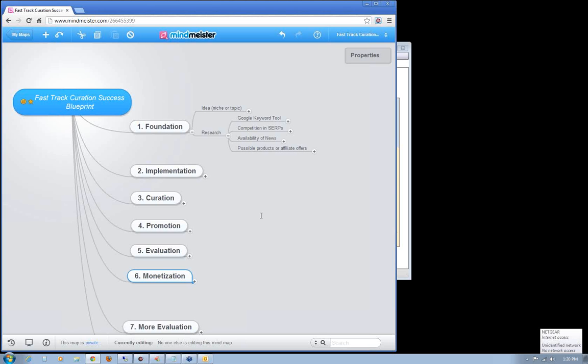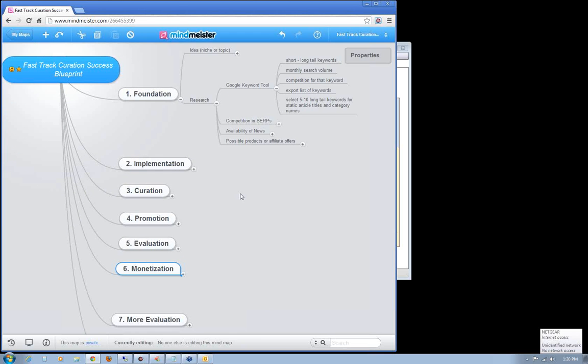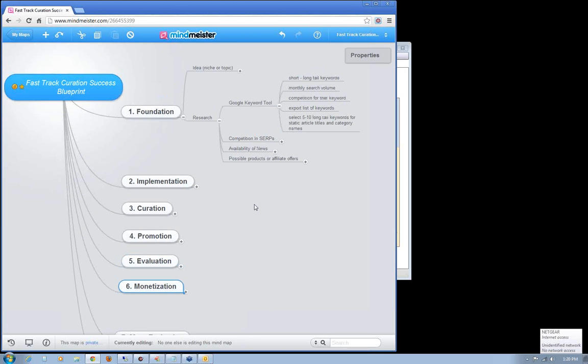And what I'm going to do in the Google Keyword Tool, which, by the way, is the outline for some much more detailed training that I'm going to be creating on all this for everyone. But we're just sort of going through it, and I'm not going to dwell on each point. We're just going to run through everything now, and later we'll get into the deeper details. But we're going to look for our short tail and our long tail keywords.